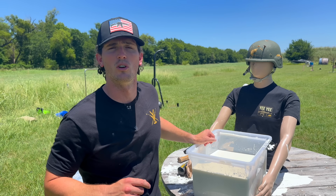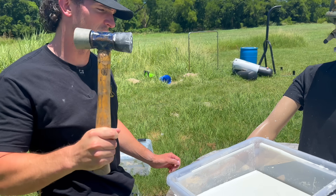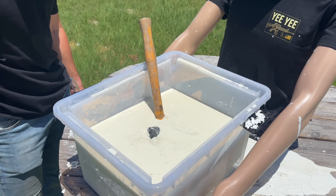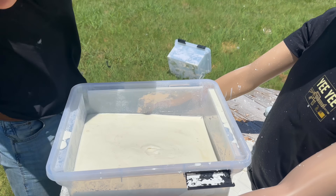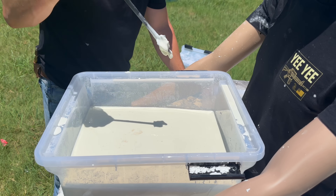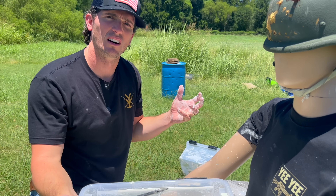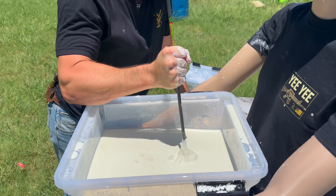Before we move up to that, we're going to do a mini durability test. We got a rubber mallet here. Pretty dry — I'm hitting that thing hard. And then if I just drop it in slowly, it just sinks in like liquid. Baseball bat. So it is going through a little bit with the arrow, but it's not going to the bottom of the tub. I wonder if that's why the bullets are going through — because they're just going too fast and they're too precise. Whereas the mallet and the bat are bigger, that blunt force is able to stop it. But something like this can sneak through a little bit, but it's still stopping it. I'm hitting it hard with this arrow and it's not going to the bottom of the tub.